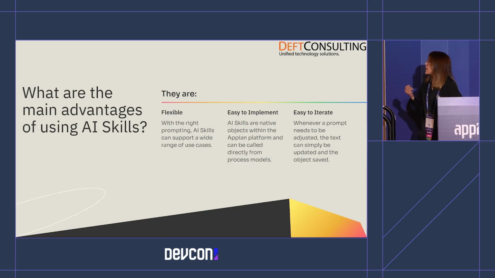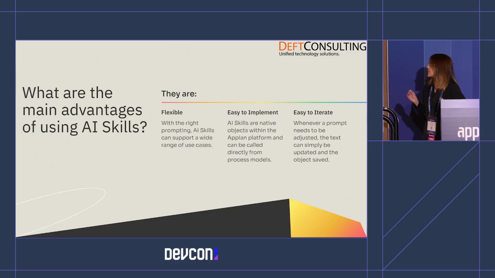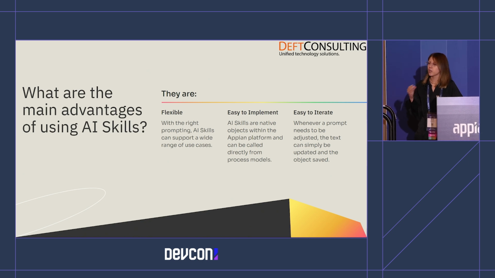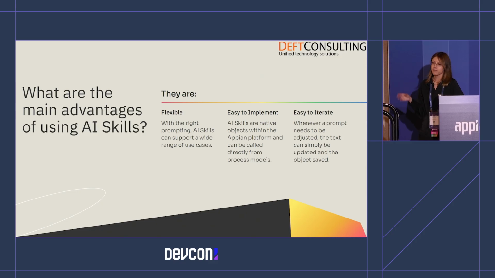So, what is the main advantage of using AI skills? The very first one is that they are very flexible, and I want to stretch this point because when we see that they are able to either summarize a document or to extract information from a document, we often just stay at that, and we forget that since they are prompt-based and that they understand natural language, we can configure them to do a lot more than just that single task that we want them to perform.